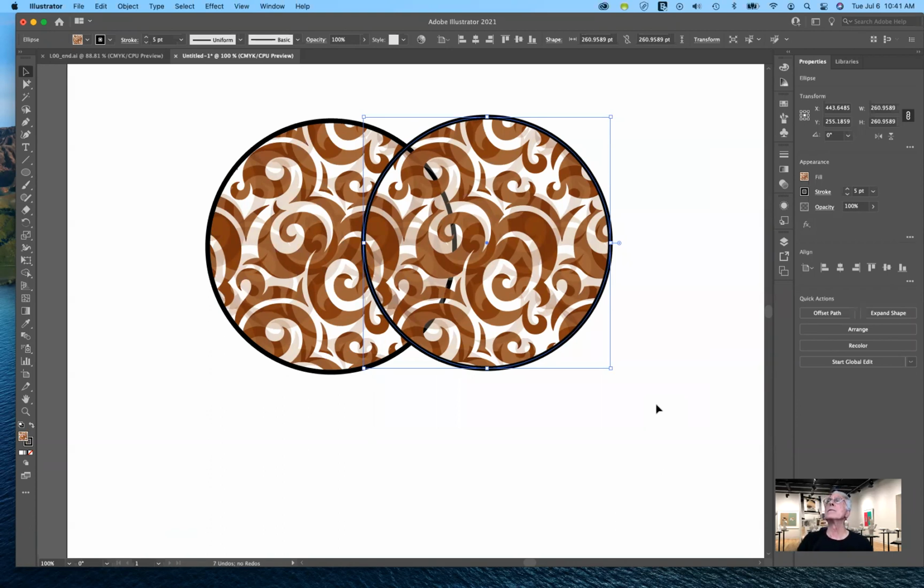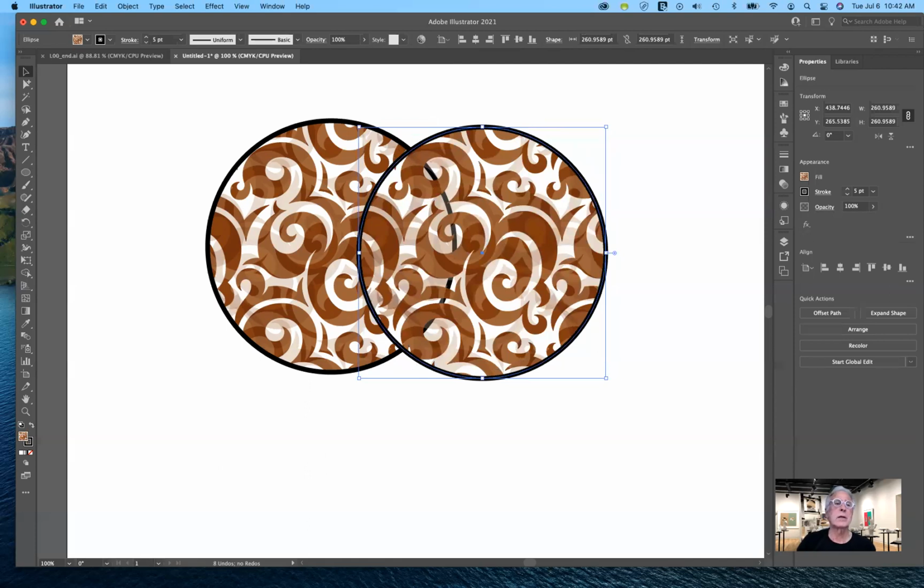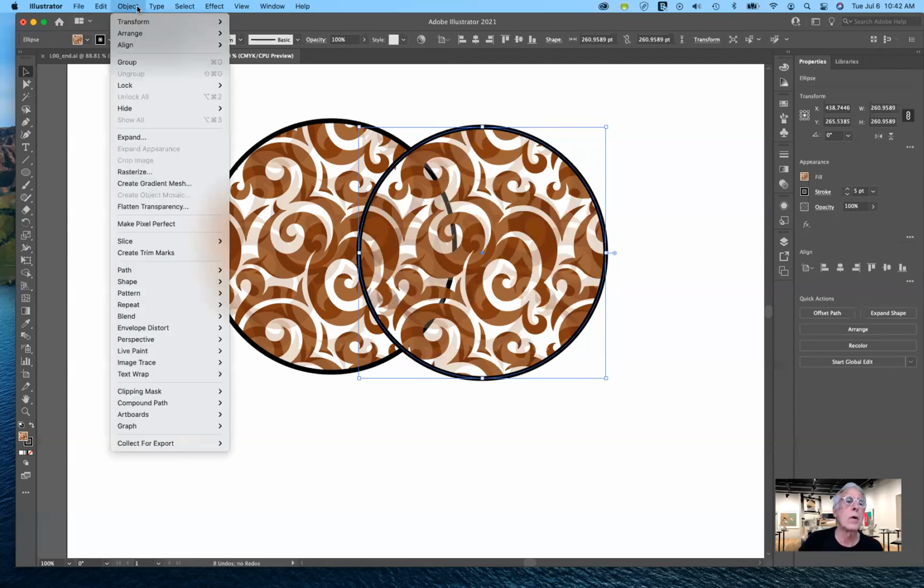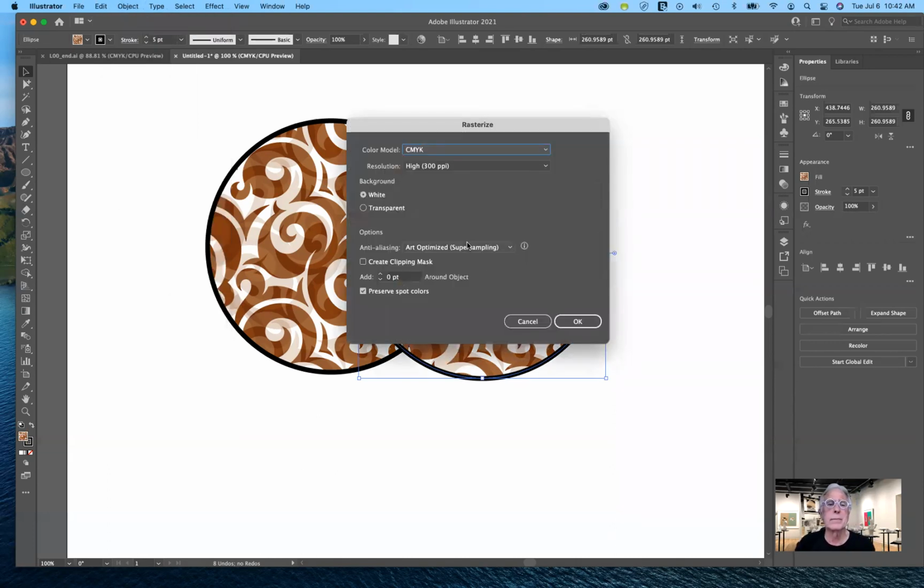So I'm going to go ahead and convert this now to a bitmap or raster. I'm going to rasterize it, which is what Photoshop is. So I take this and go to Object and select that I want to rasterize it, and it will give me some options here. The default is to leave a white background and leave the color mode CMYK.